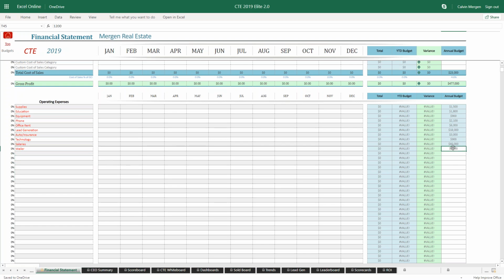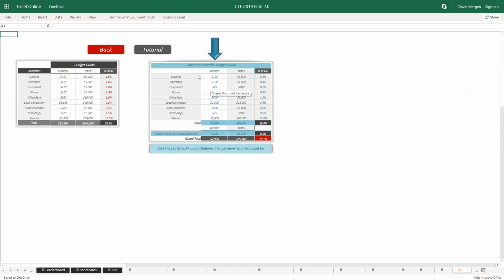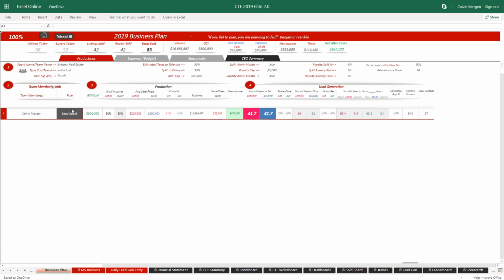And what it does is that dollar figure that you're budgeting for will be pushed back to the total of your budget. So if I go back to my budget and I go to my expenses, you can see my main categories are up here. And then here's all of my additional items that I added. So I can see that. And then here's my grand total for my budget. So you can be very detailed, or just keep it as simple as you want for your budget. All right. So that is basically, if I was an individual, my business plan would be set.